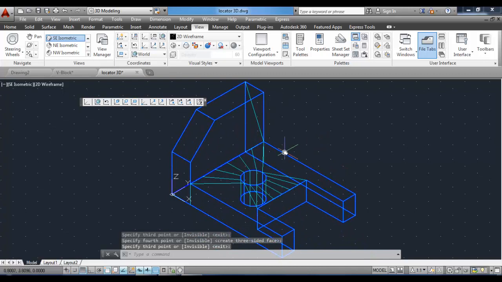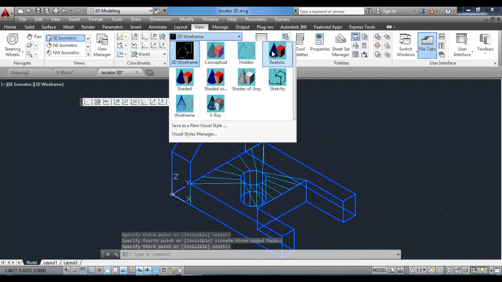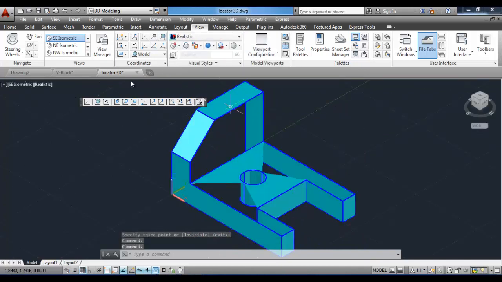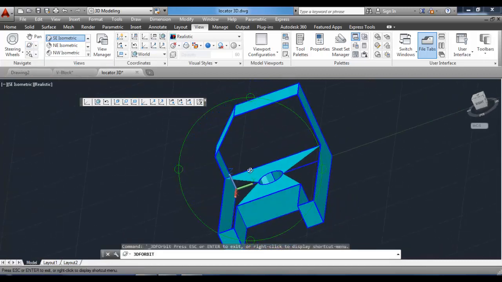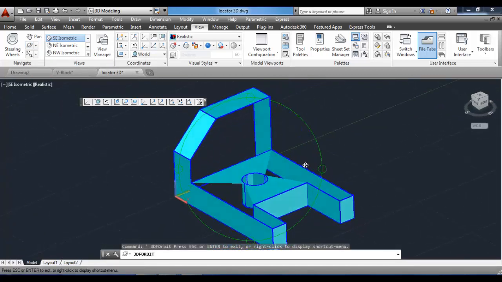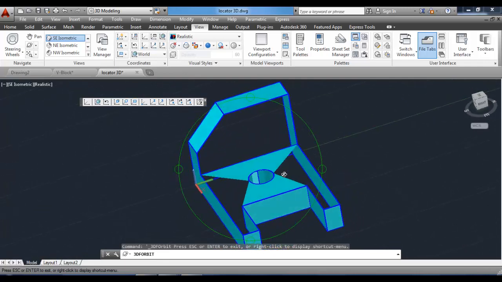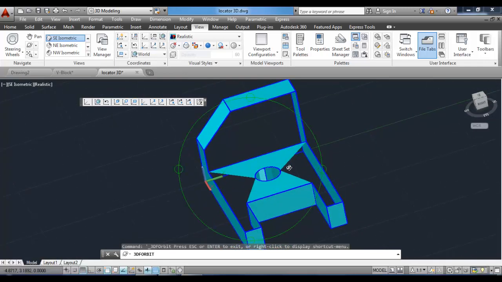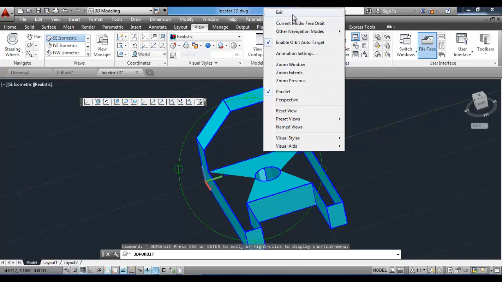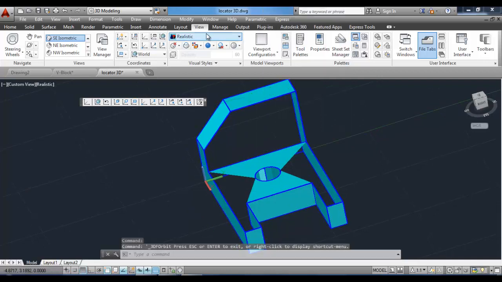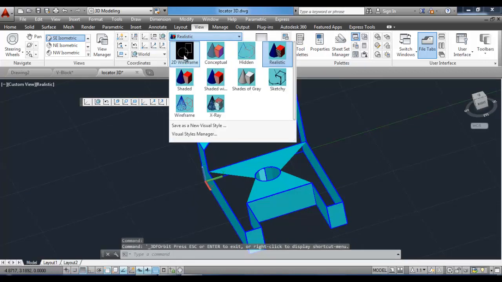Press spacebar or enter. Go back to realistic. And again, you can use the free orbit command to see what you've done. We are not done yet. So I'm going to leave like this. Right click, click on exit. Go back to the wireframe.